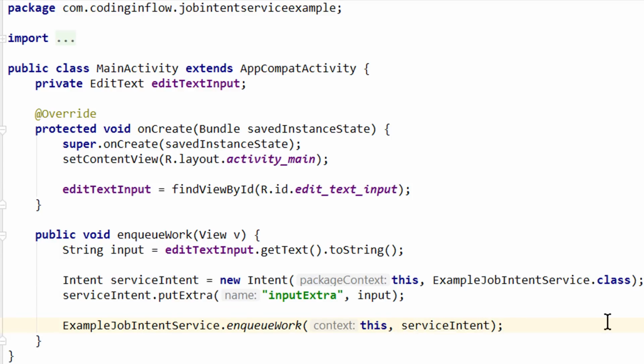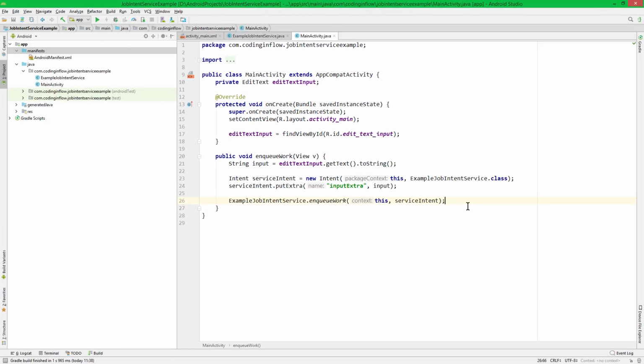And if you have watched my JobScheduler video, then you know that we did a lot of configuration there. We defined specifically under which circumstances we wanted to start our job. For example, when we have Wi-Fi connection or when the device is currently charging. But with a JobIntentService we can't set these constraints. Instead it will basically just start as soon as possible, because the point of the JobIntentService is to mimic the behavior of the normal IntentService. If you want to set these constraints, like Wi-Fi connection, then the JobIntentService is not the correct class to use here. And here we are already done with our main activity.